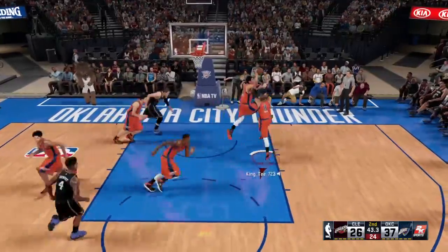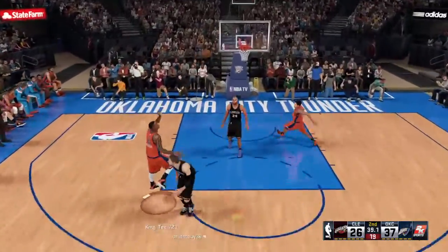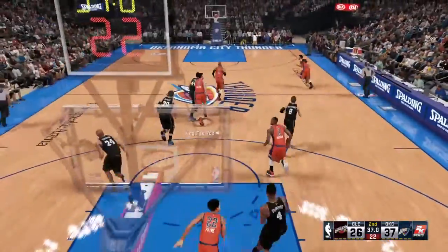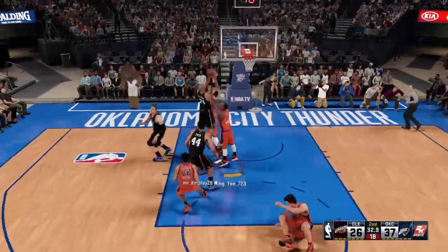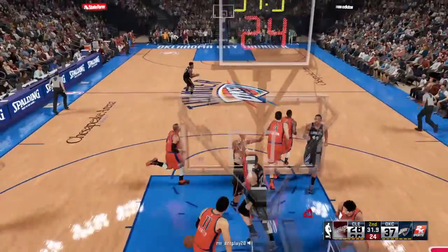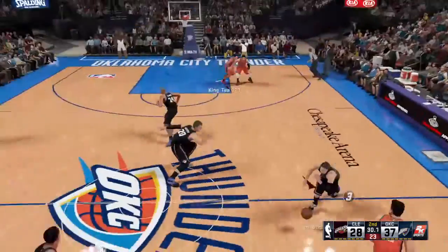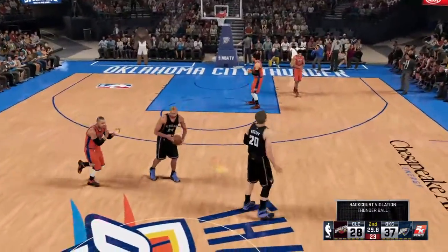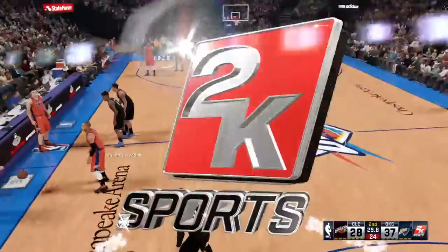Goes back up. And Cantor pulls it down. Cantor's got rebound number 5 here tonight. It's stolen by Jefferson. Beautiful dish, and the layup goes down. Excellent assist there. Just led him to the perfect spot. That's going to be over and back. Not watching for the line that time.